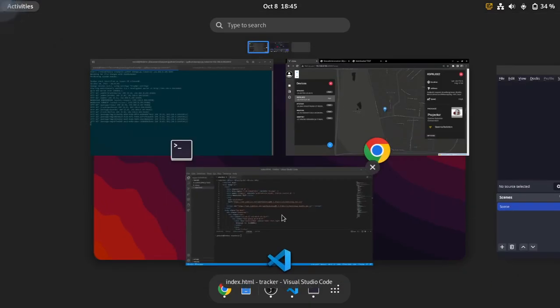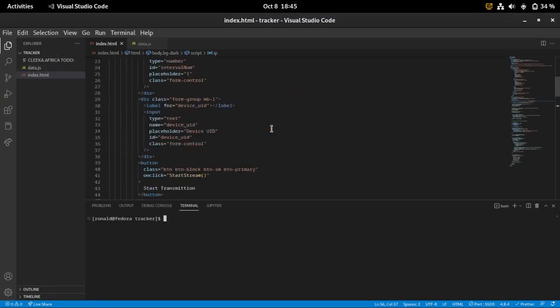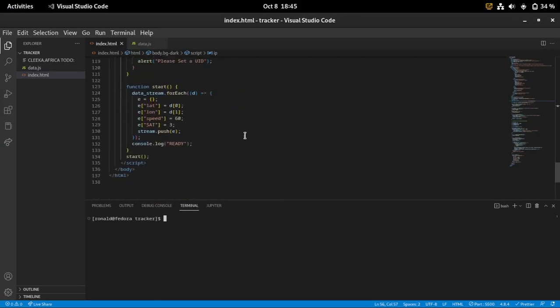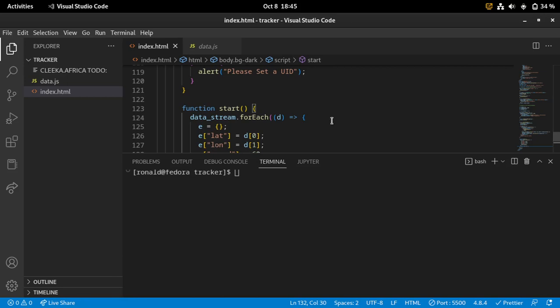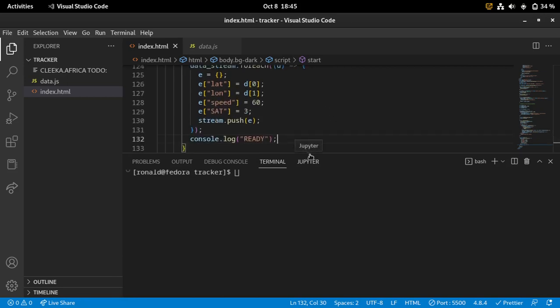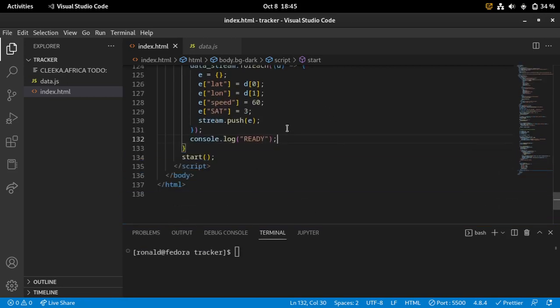Let me show you why I say that. Coming down here, speed is 60. So that's how I've actually managed to populate the database with the streams.